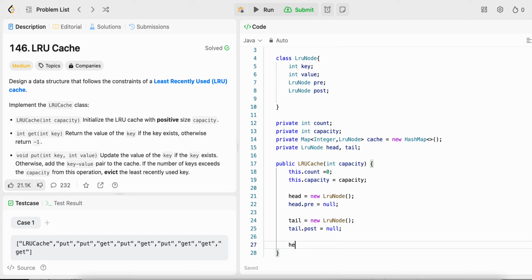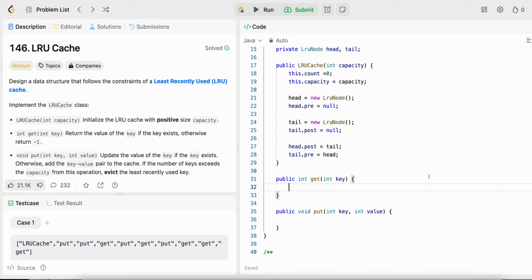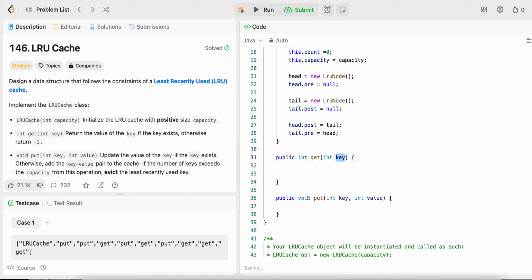Now head.post for now is our tail, and tail.pre for now is our head. That's how it becomes a doubly linked list. Now let's solve the simplest one first, the get operation. Since we are getting the key, we are going to retrieve our node from the cache, since we are saving the key and the node both.